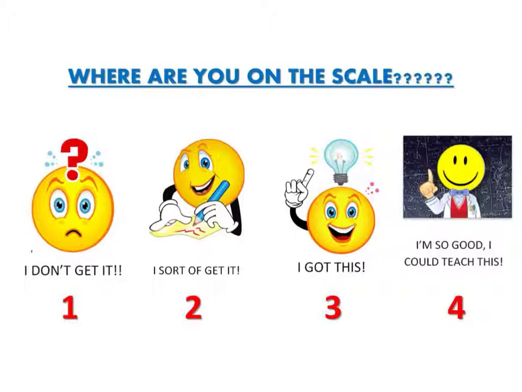So how do you feel about tangent lines and circles now? Where do you think you are on the scale? Are you at a 1, a 2, a 3, or a 4? Write that at the bottom of your notes or after your practice problems and get ready to do your assignment.